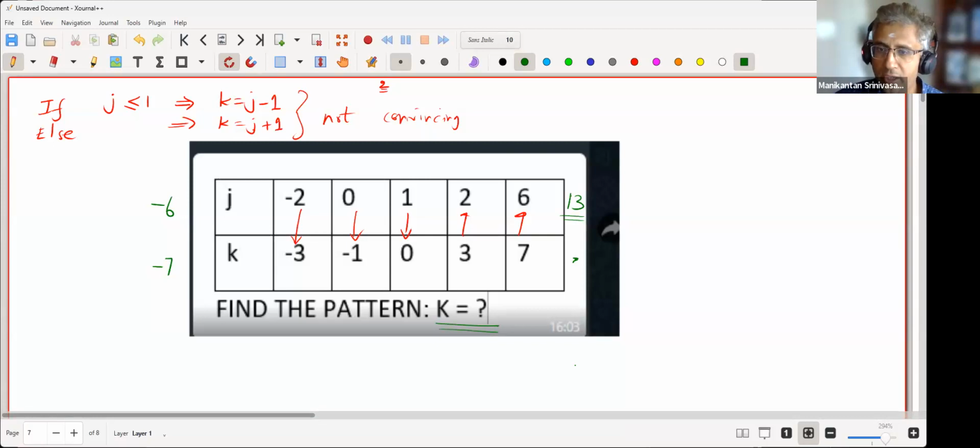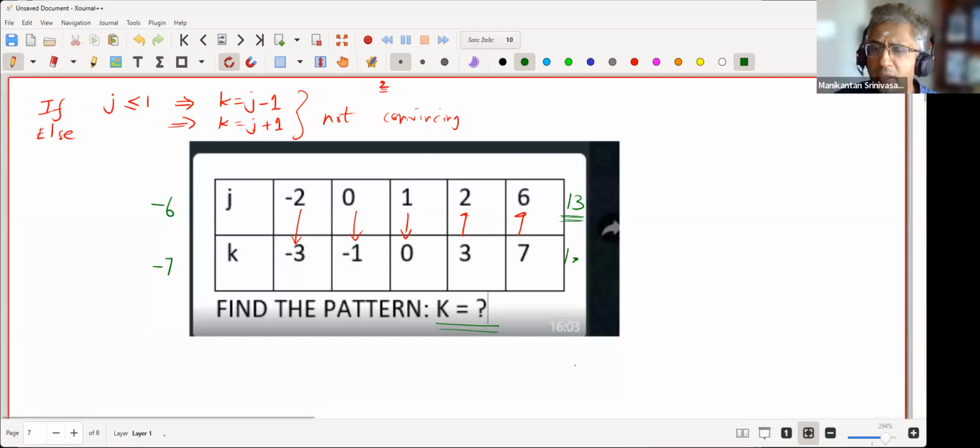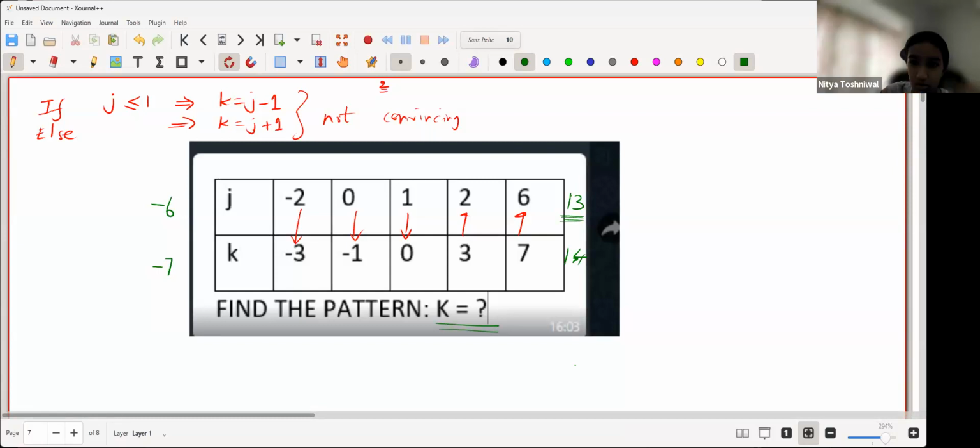So Nitya, by your logic, if j is 13, then what is k? There's nothing given for minus 13, for 14, for example. Yes, that's based on what I have come up with. Now, tomorrow someone else might come up with something else also, right? That can connect all these numbers. I don't see a convincing pattern.